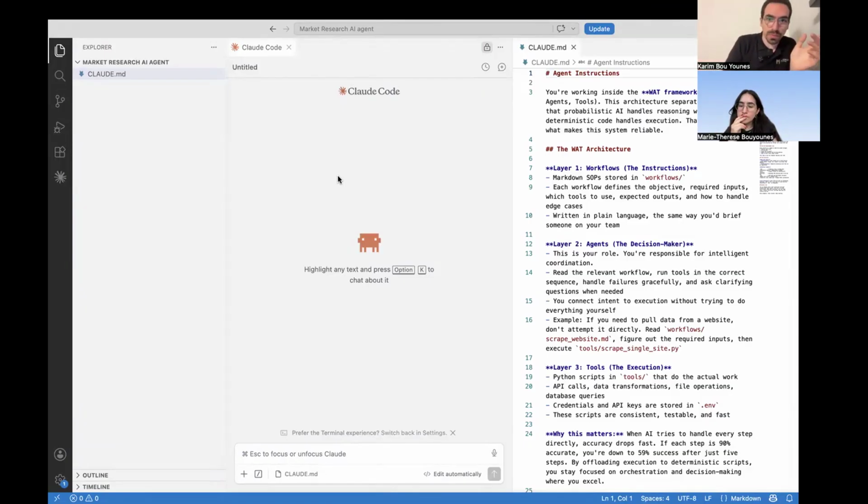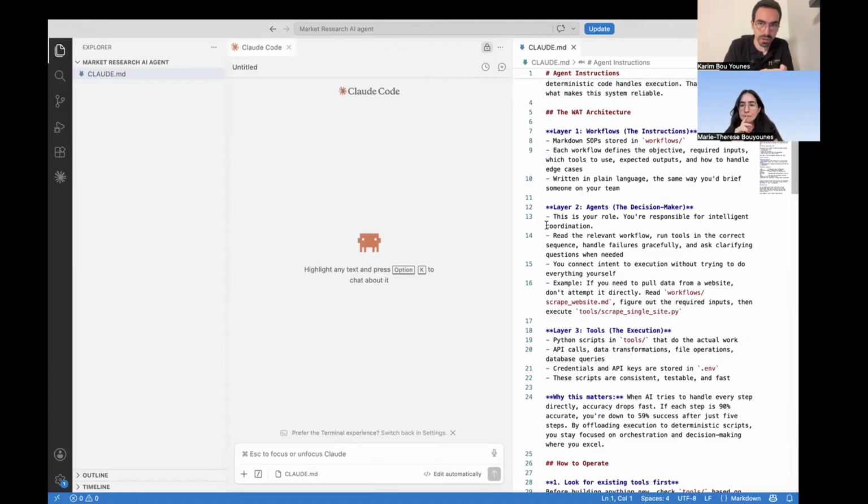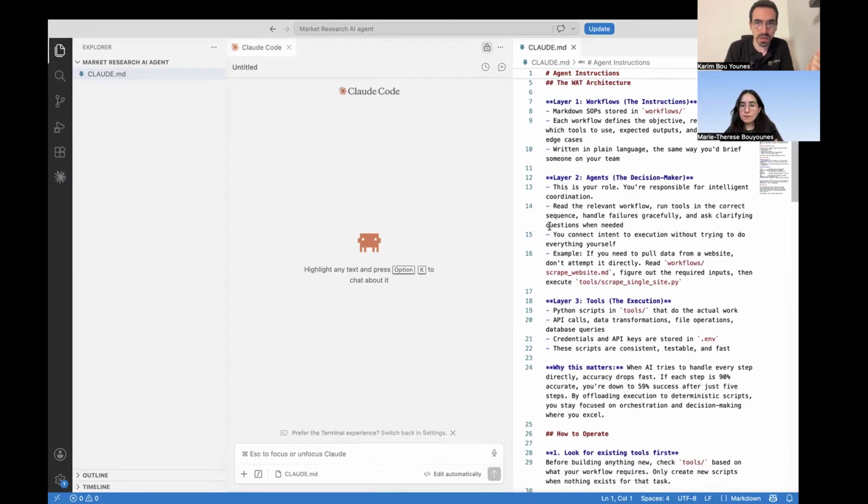This one, by the way, I took from Nate Herk, so shout out to Nate. And it goes over the WAT structure, or architecture. Let me explain what it is, because that's also going to be very helpful for us later. There are 3 layers: workflows, agents, and tools. That's a WAT architecture. For workflows, when MT was saying, okay, I have step 1 in market research, I do XYZ, step 2, I do ABC, step 3, that's a workflow.